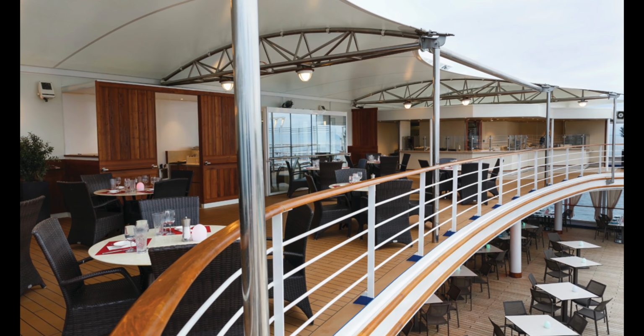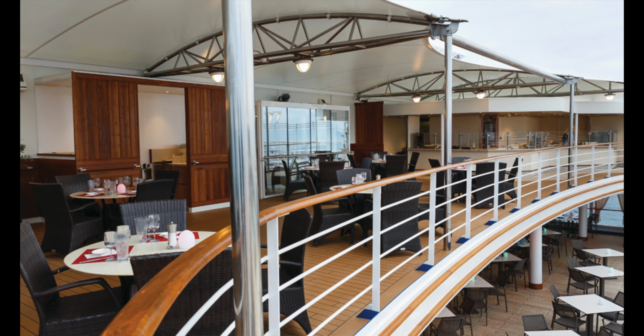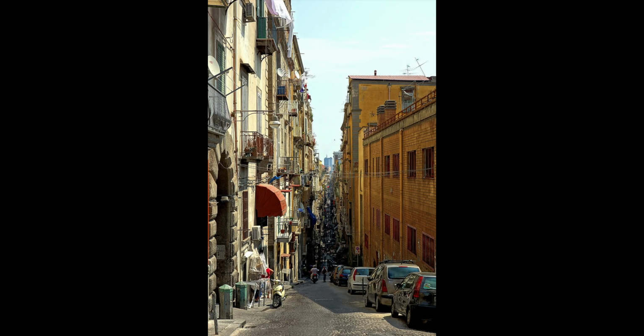So next on our top list of pizzerias aboard cruise lines is one that we don't often talk about. It's a luxury brand, Silversea Cruises, and it's Spaccanapoli. Traditional Italian flavors. It's named after a street in Naples, Italy, which I've been to, and the street is renowned for all its pizzerias. They have tons of pizzerias. Can you imagine walking down and all you see is nothing but pizzerias all around you?